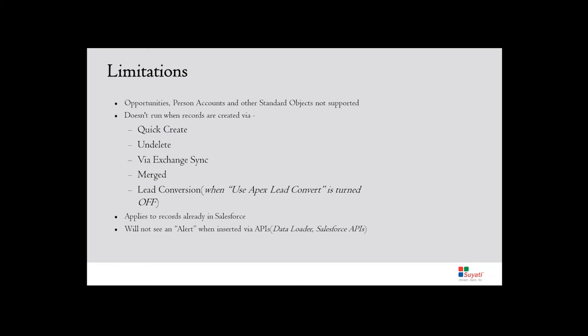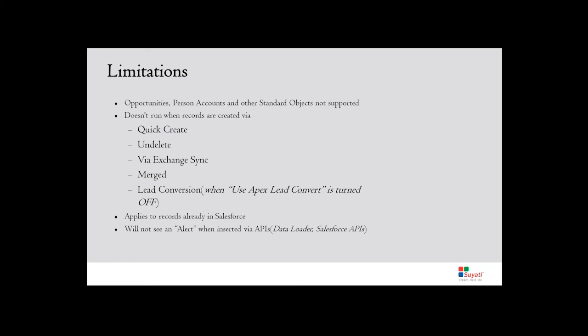If you are planning to merge records, say a couple of account records, then when you're merging records, duplicate management doesn't run. And when you have lead conversion, it doesn't run. But it's important to note that if you have the use Apex lead convert option turned off, duplicate management doesn't run. But if you have the Apex lead convert option turned on, duplicate management does run.